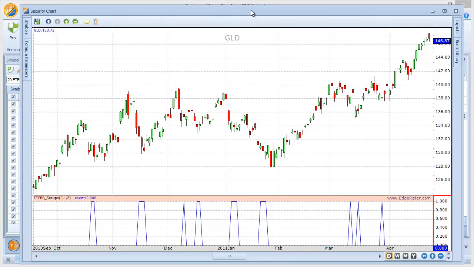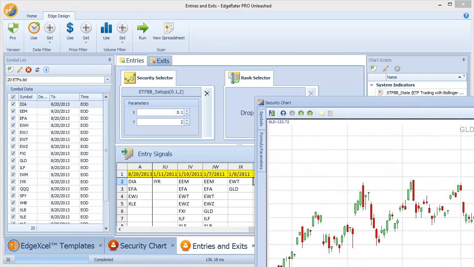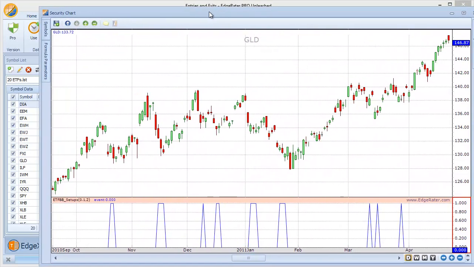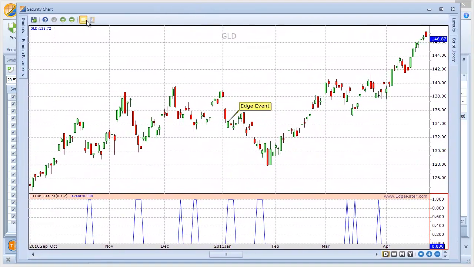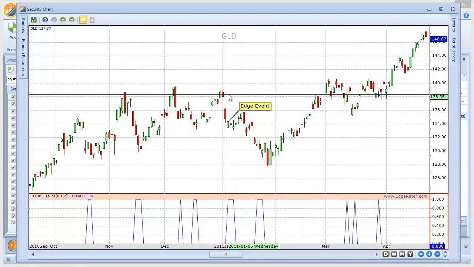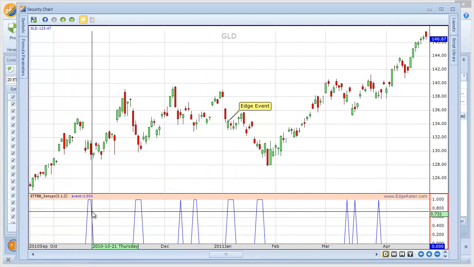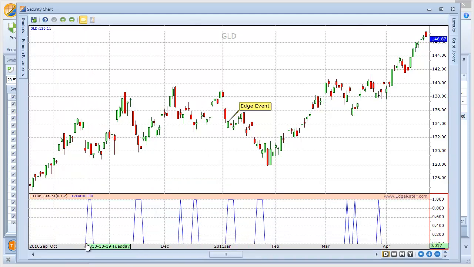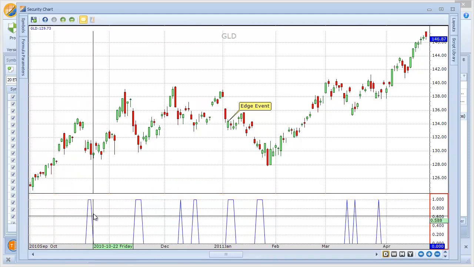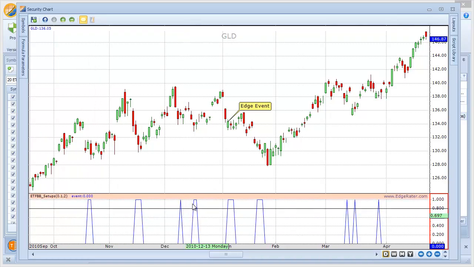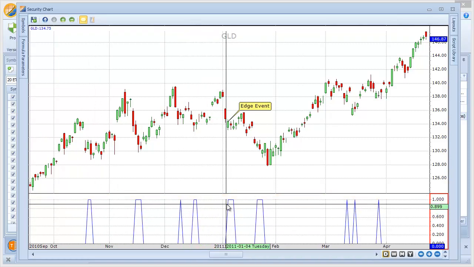GLD, and now let's click on the little button up here to show annotations, so we can show those annotations. Okay, so now we see in this setups area, every time a signal was fired, the blue line goes from 0, which is at the bottom here, to 1. So this is just showing us all of the setups as they occur. Doesn't mean that there was a trade, because the setup criteria, remember, you also have to have the other criteria, which is a limit order when the setup occurs.